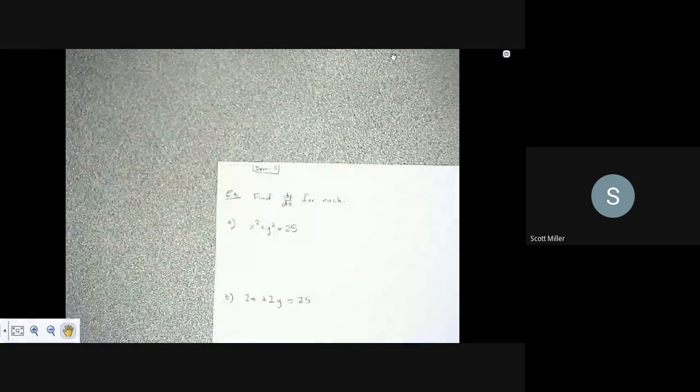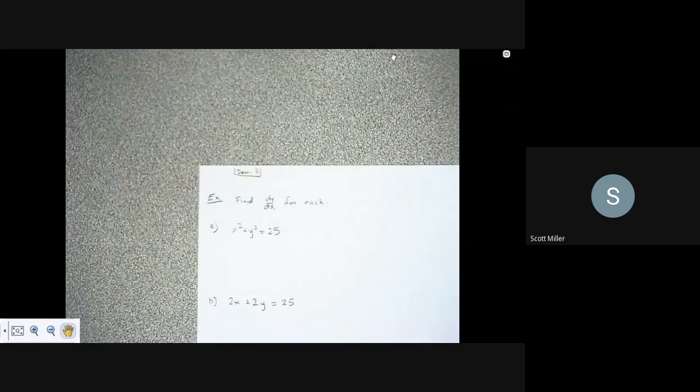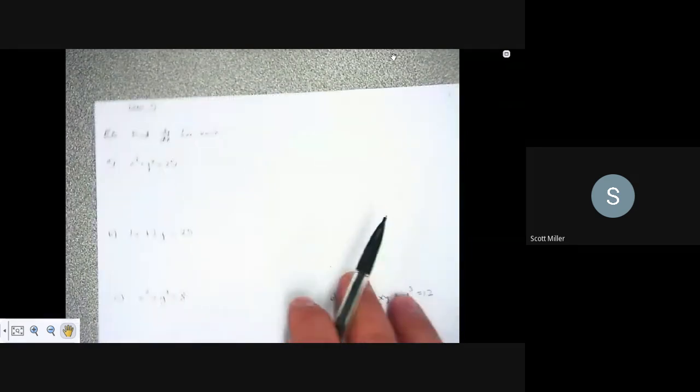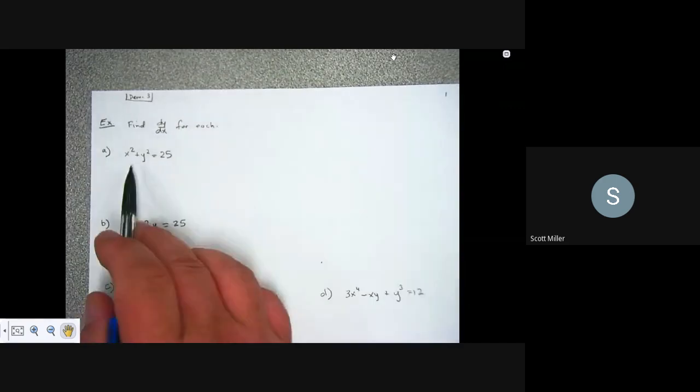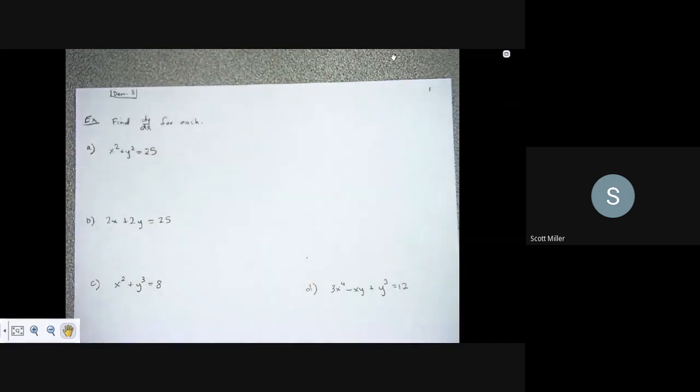Okay, so we're going to take this right here. We're going to find the derivative of x squared plus y squared equals 25. So we can see from this that it's kind of challenging to solve. This is not a function. To solve this for y, it would be challenging to do that. Okay, so the technique for implicit differentiation is that we're actually going to take the derivative of every single term with respect to x. Using our chain rule process, that makes that possible.